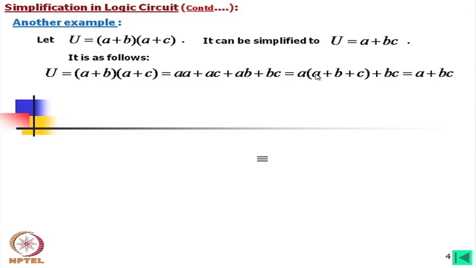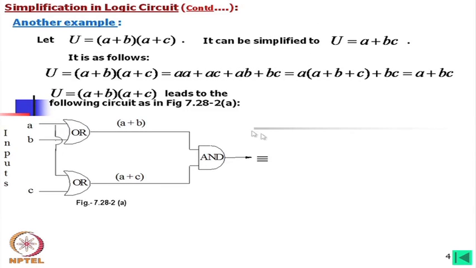If A is equal to 0, say for example, A plus B plus C are 0, in that case this will be 0. If we consider A is equal to 1, in that case if you just write A, this will be 1. Suppose A is equal to 0, but B is equal to 1 and C is equal to 0, in that case still this will be 0. So whatever the value of A, always this will be equal to this one. So for this part it is Boolean algebra, you have to take care of that.